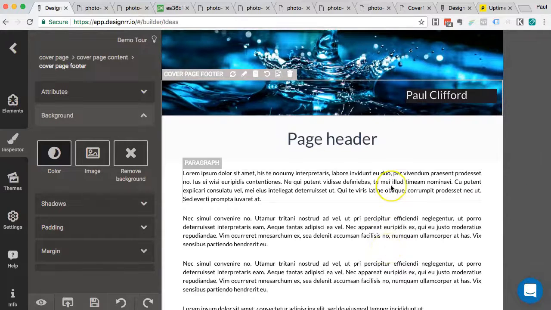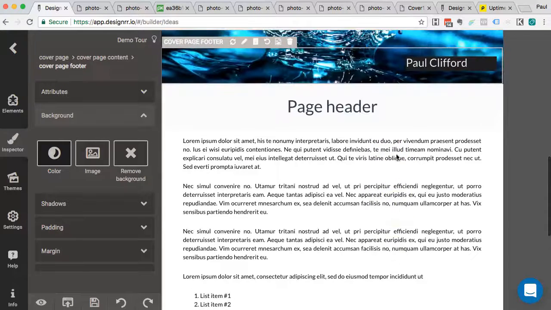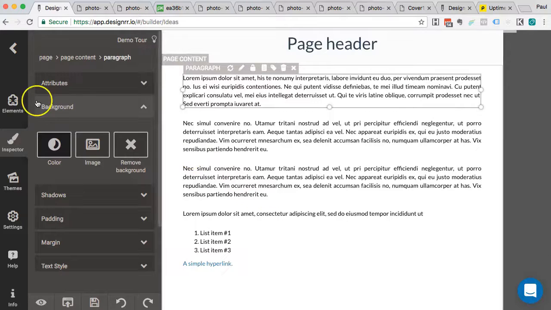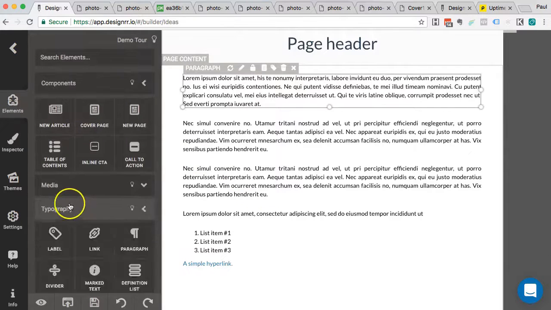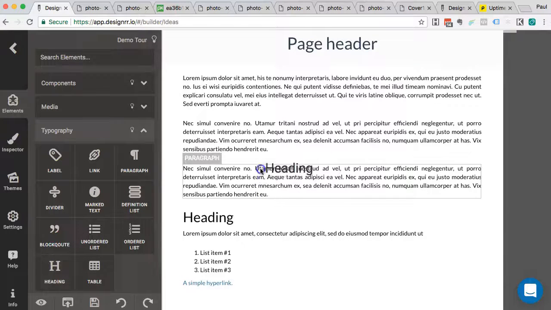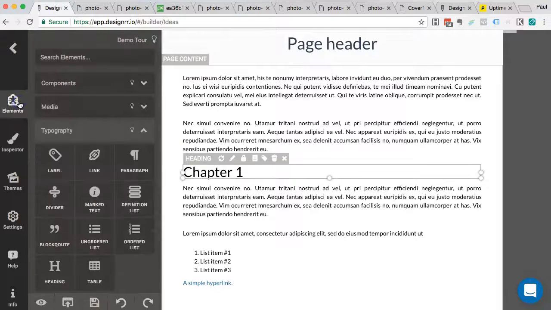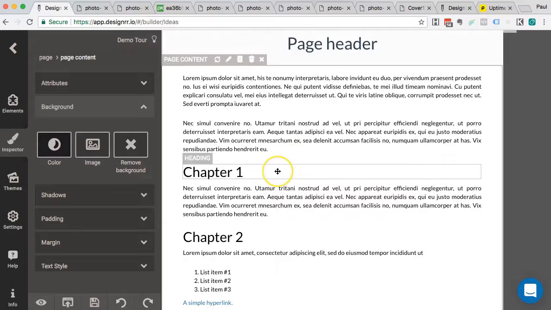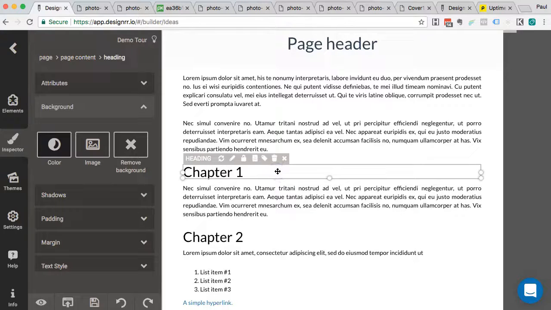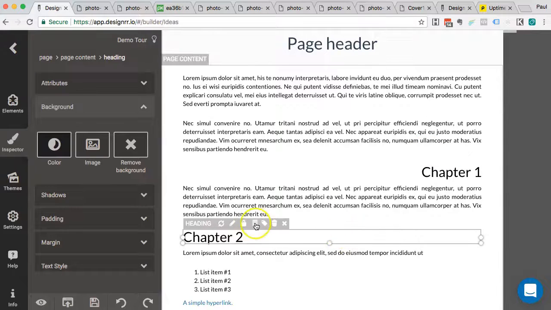Now, I want to show you a couple of other things to do within the text itself to make things really, really stand out. Let's put a heading. So let's just drag one in. I'm going to put a heading here. This could be chapter 1. And let's put another one in. Obviously, the default is to put everything left justified, but I think sometimes it looks very cool if you do the opposite. By that, I mean right justify the text like this.